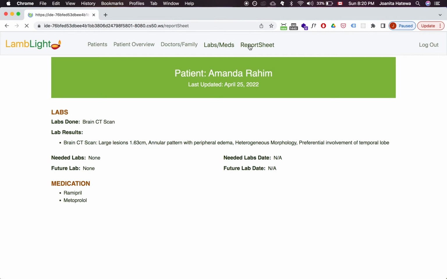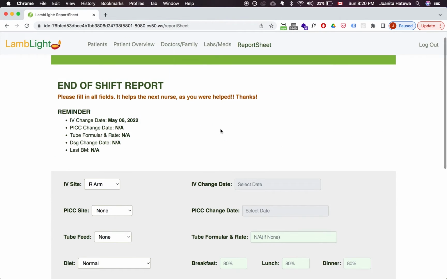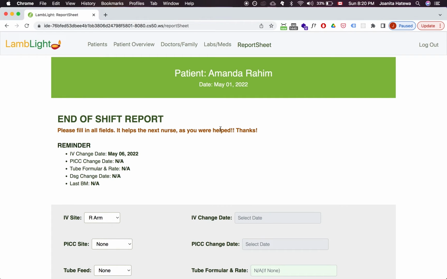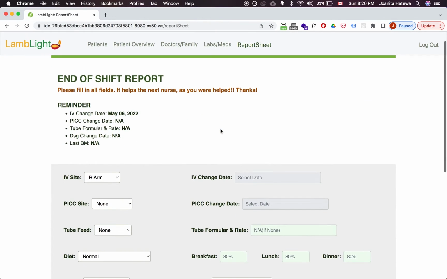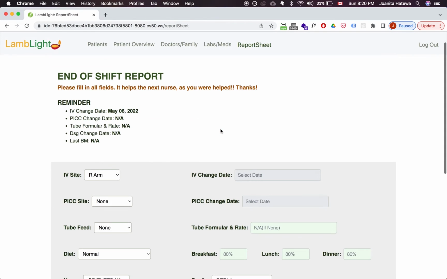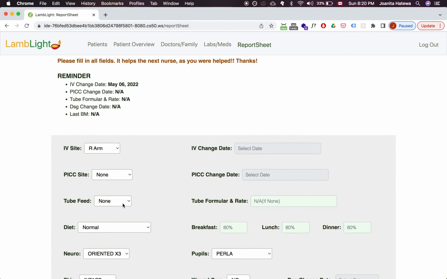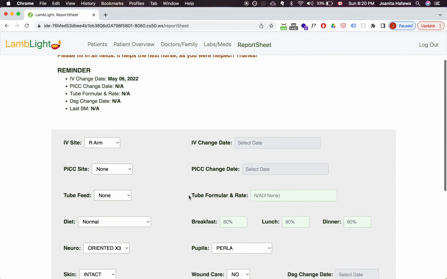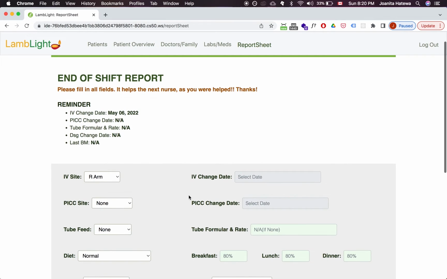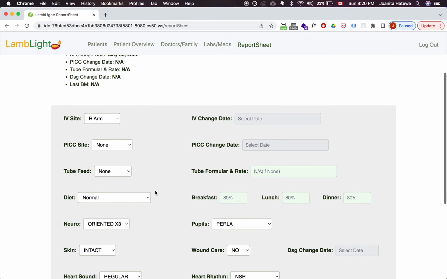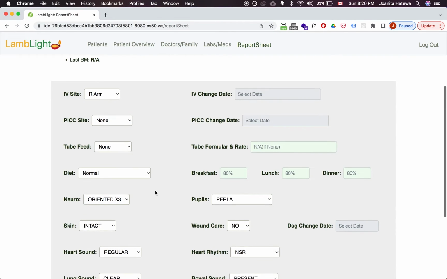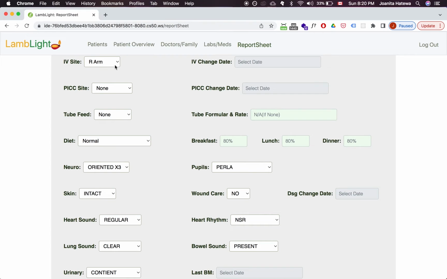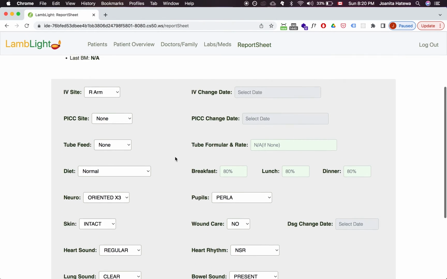And then we have the last page, which is the end of shift report, which is required for every single patient. And what I've done here to save time for the nurses was I pre-filled the form with the information of the last entry on the database. So that would be the shift before this one. So in case nothing has changed, then the nurse doesn't necessarily need to be selecting or thinking of anything else, but you're just checking, okay, that's all correct.